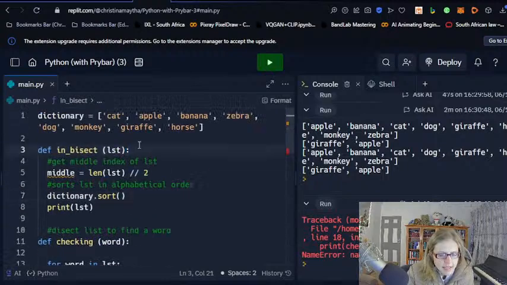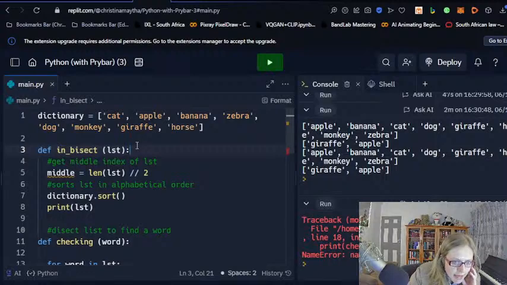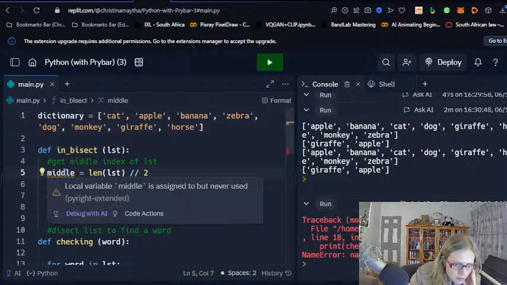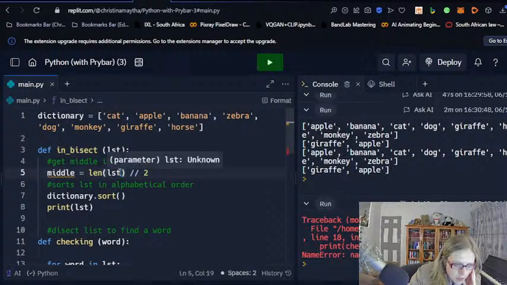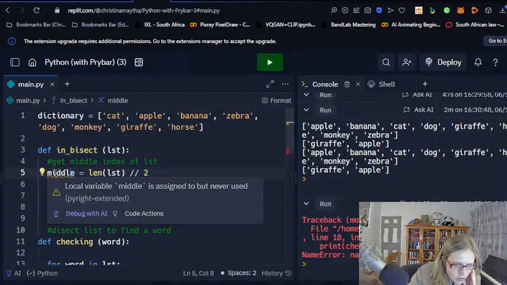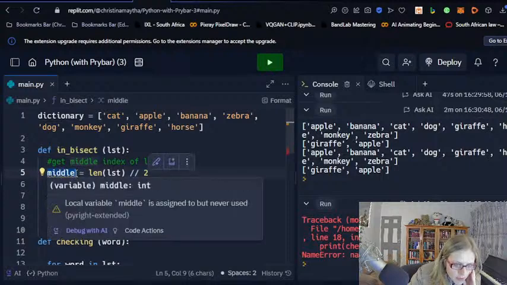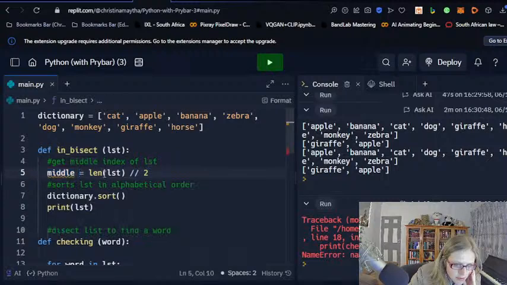So let's clarify. In inBisect, we take our list, which in this case is the dictionary. To work out the middle element, we use this variable: middle equals the length of the list divided by 2.